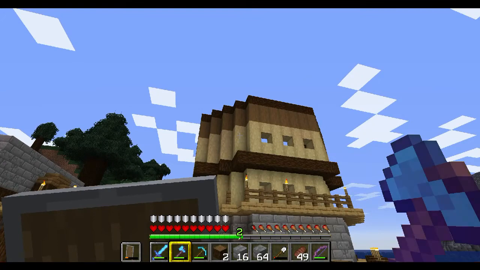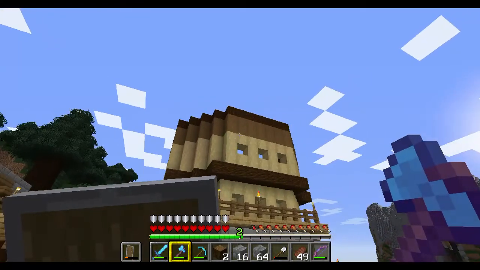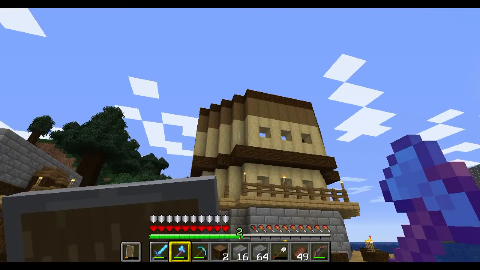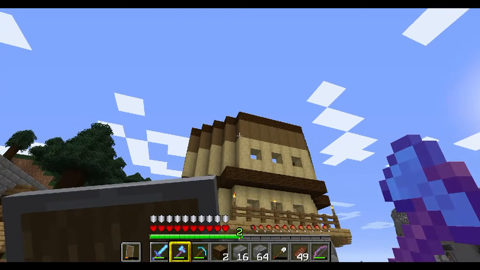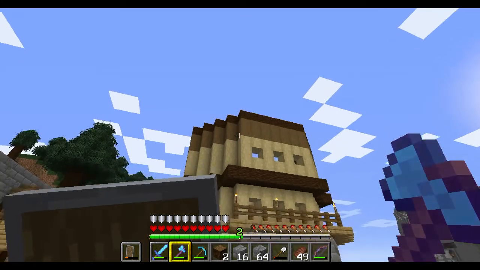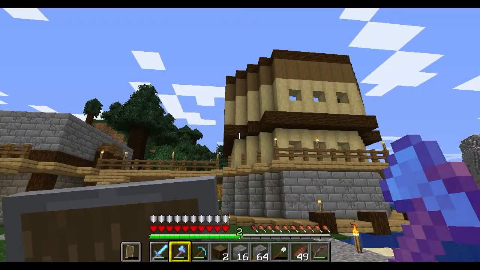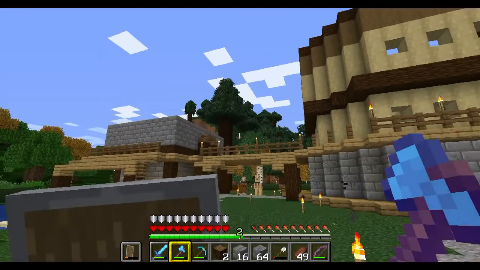That top half, I've used stripped spruce logs up there. I just thought it would create a bit of a difference, a bit of texture, if you like, in the building. But I've got a feeling that I might actually bring this in one block, so it's level with the lower level, rather than having it flush. Because it just looks too plain. So I'm going to do that. I'm going to rip all this down. I'm going to bring it in one block, and we'll see what it looks like then.